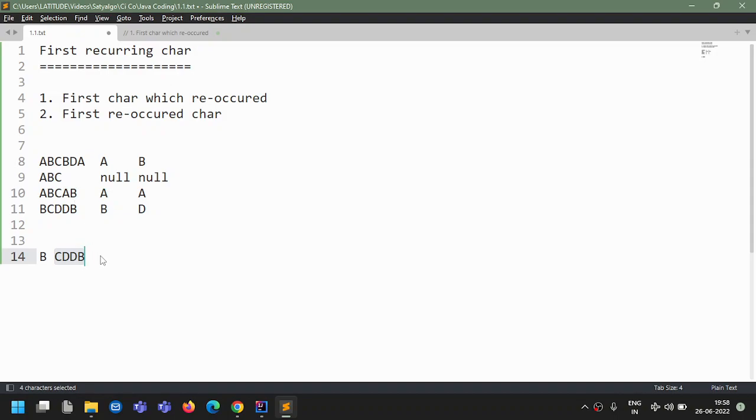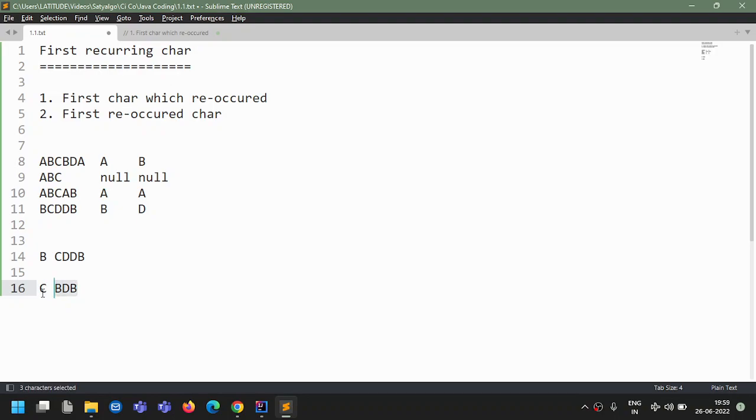If you take any example here, c, b, d. In this example, the answer will be b. But in the first iteration, when you read the first character from the string, you read c. Now you check whether the rest of the string, apart from this character, contains c.